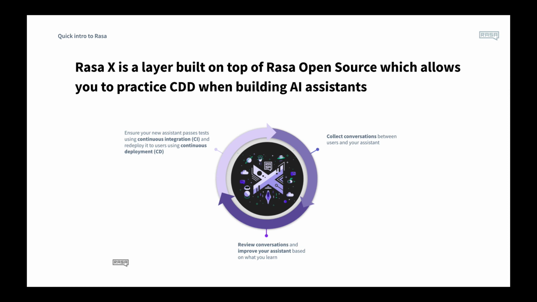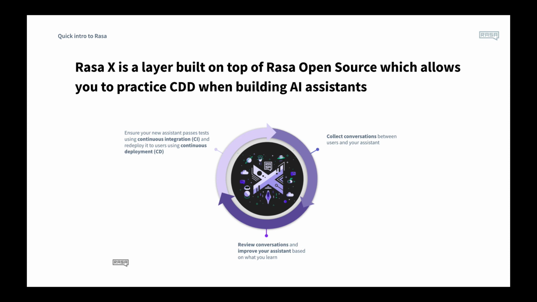So as you saw right now, we did quite a bit of work and added some additional things to our assistant by simply writing some additional stories, creating new custom actions, and so on. This is great, and this is usually how the initial stages of building your AI assistant look. You are a developer, you are writing some training data, you are thinking about what kind of things you would like your assistant to handle, and so on.